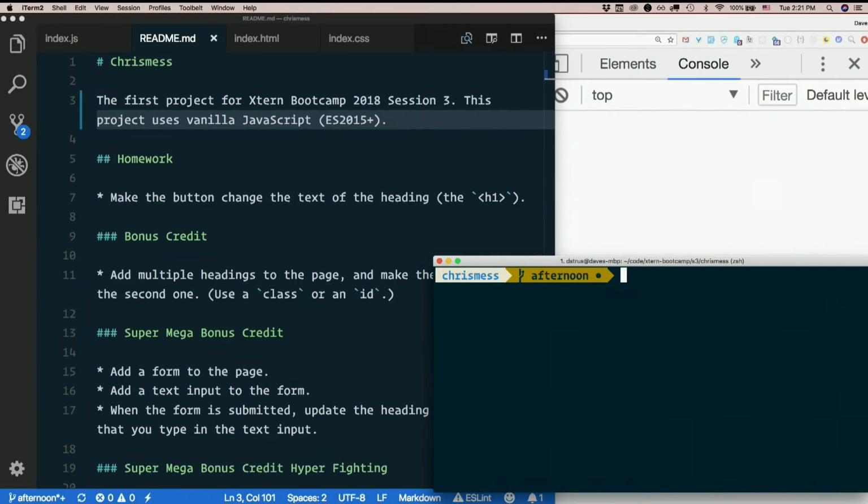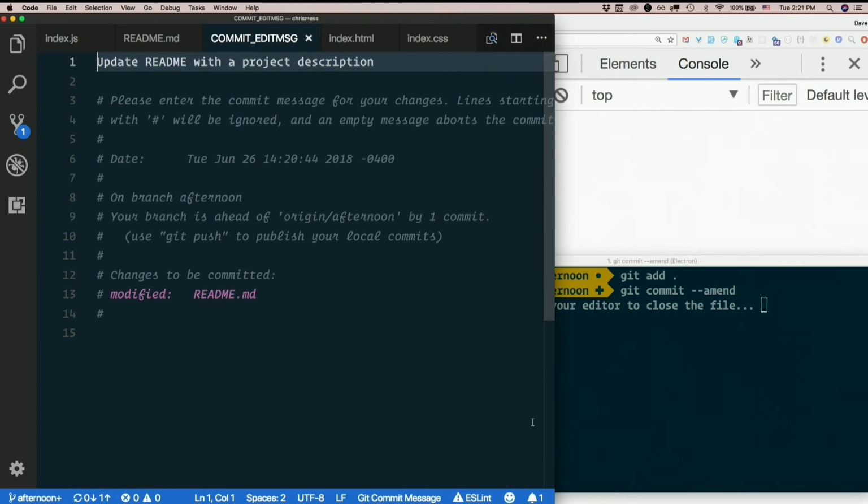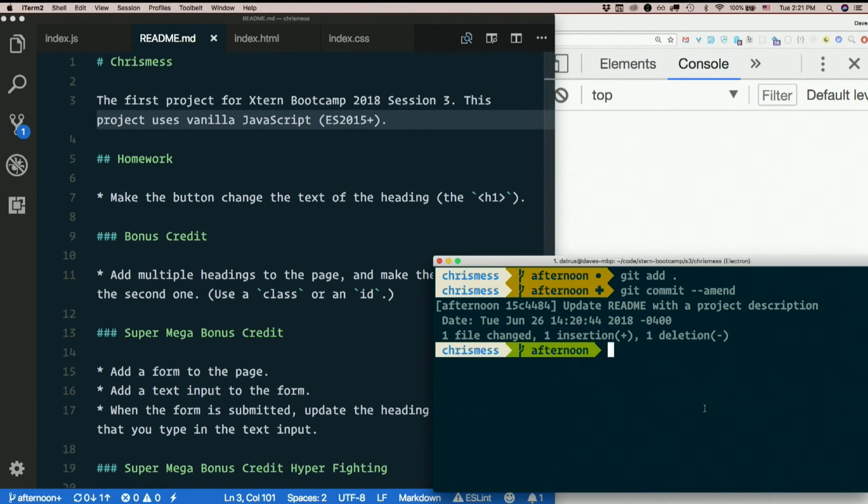So here's a little trick. I'm going to add my new changes, and really I want them to be part of the same commit. If this is too much, just don't pay attention for a second, but if you're interested in knowing how to do this, git commit --amend to change my previous commit. I could also at this time change the commit message if I wanted to. I don't need to change the commit message. I just wanted to recommit. So now I've changed that commit.